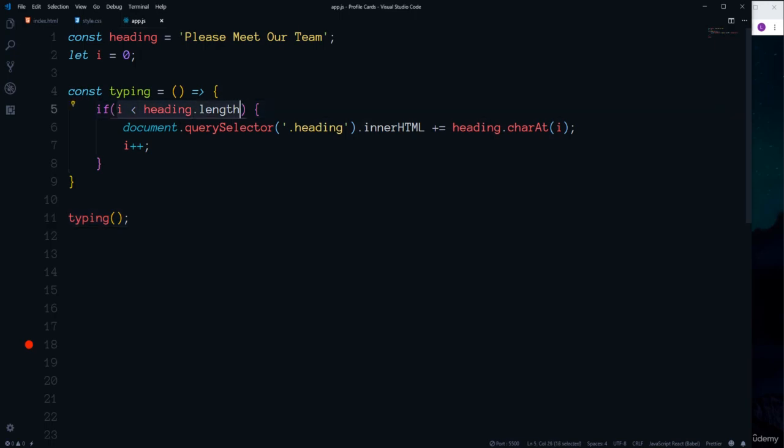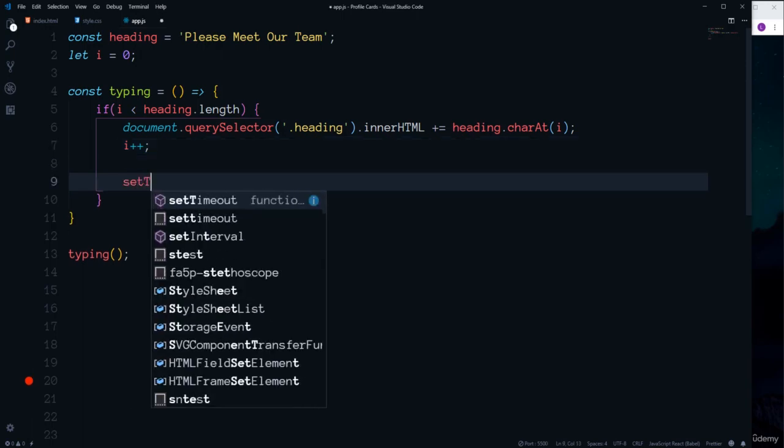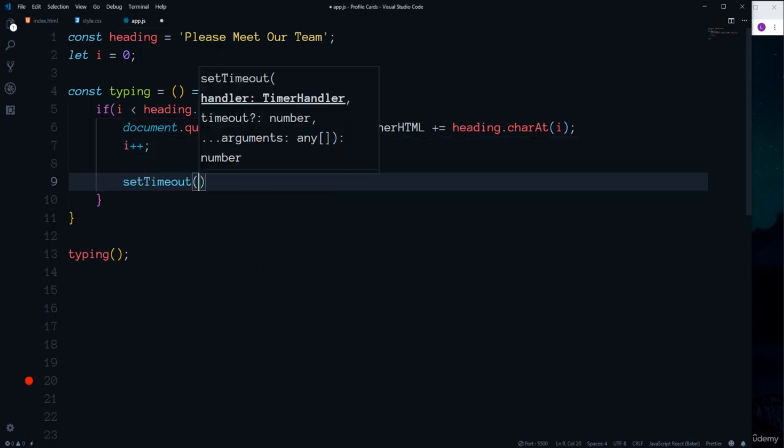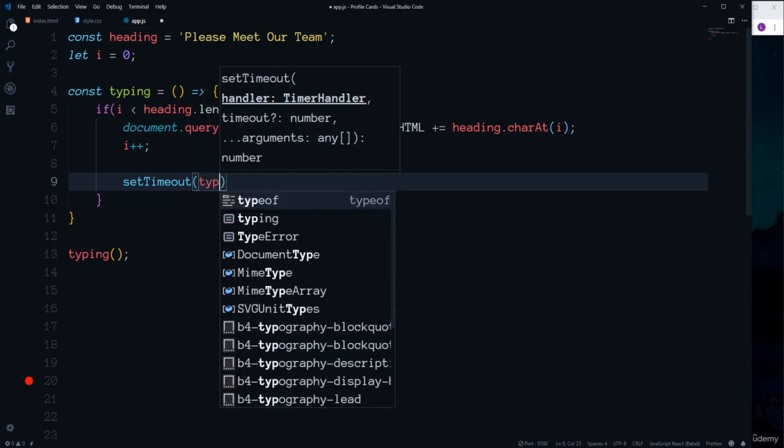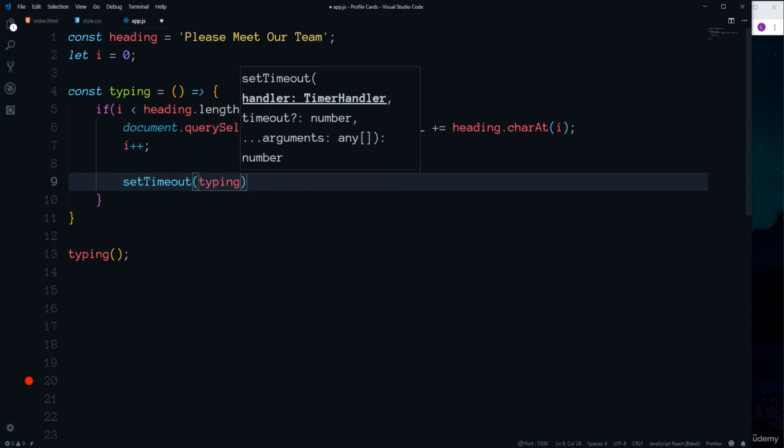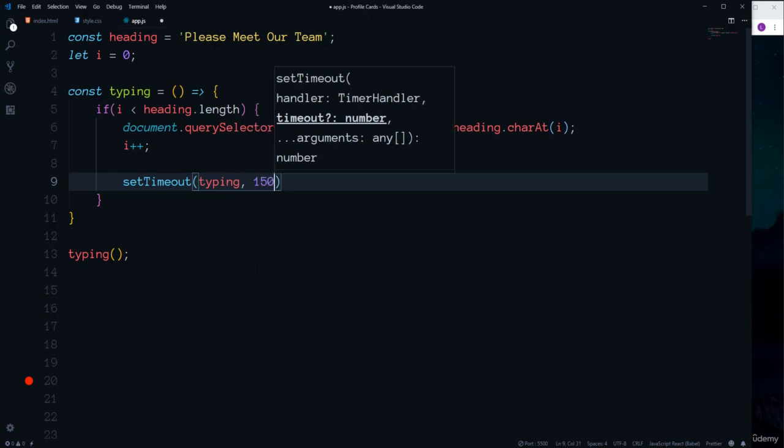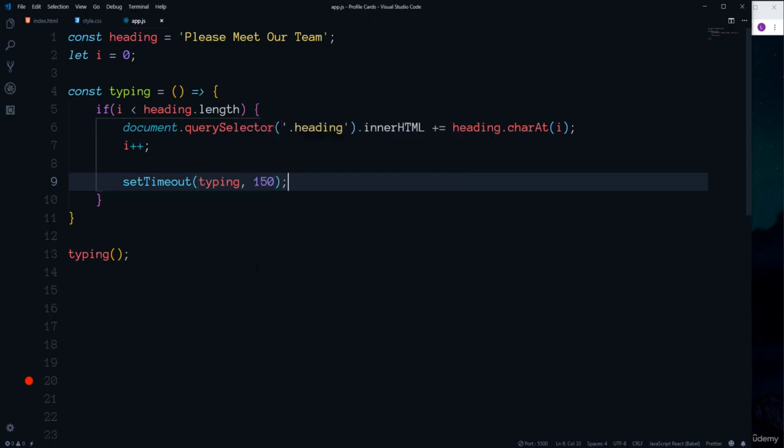For that we can use a JavaScript built-in method called setTimeout. It can take two arguments. The first one is the function, write typing, and the second one should be the interval between executions of the function. Let's insert here 150. Actually, this value indicates a number of milliseconds.